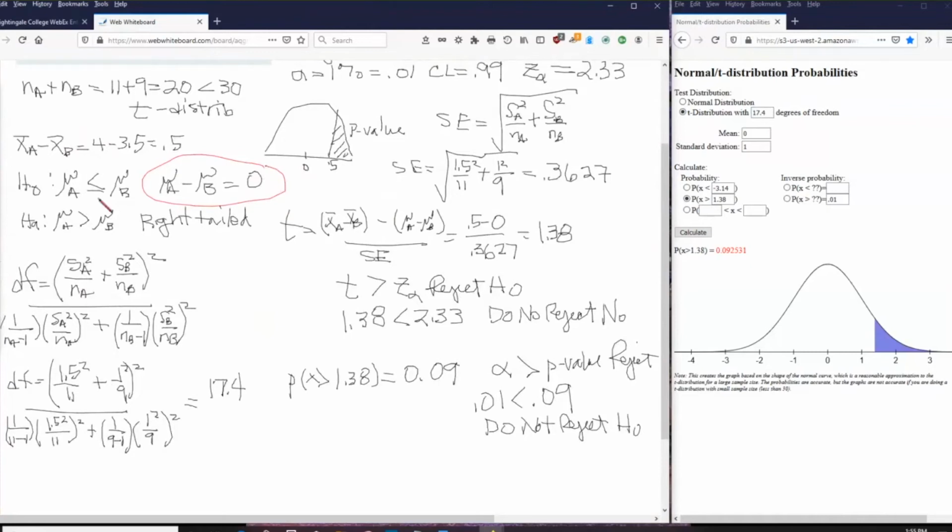Yeah. So because we set this, the easiest way to remember is this is usually going to be 0. And it's because anytime you have the null hypothesis, it is always going to contain the equal sign. And so if you don't know what these are, it's going to be either less than or equal to. So if these two numbers are equal to each other, then when you subtract them, it's always going to be 0.